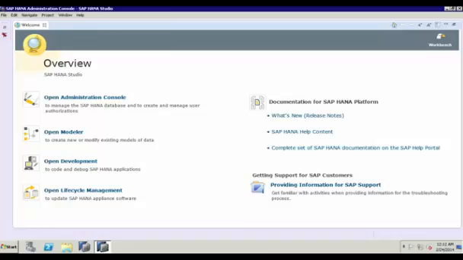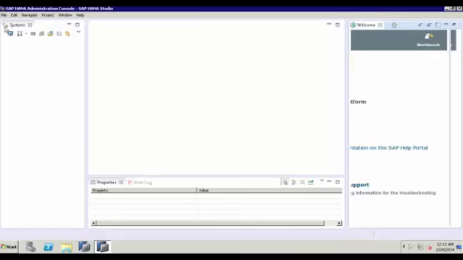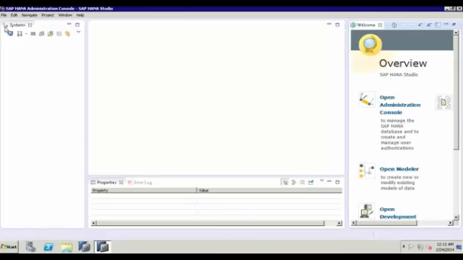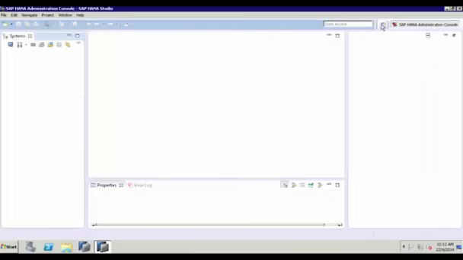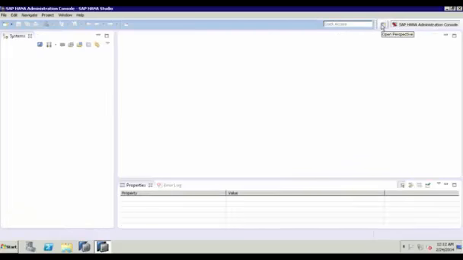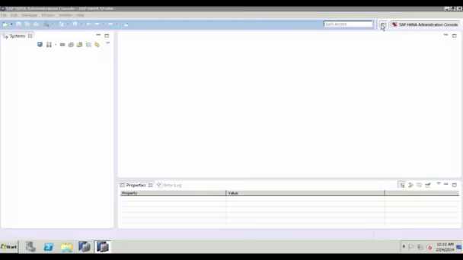So this is what SAP HANA Studio will look like when you've launched it the first time. If we click on our double boxes here, this is what's called a perspective. In SAP HANA 1, in the Studio, there are different perspectives. You can access your perspectives from this icon here. So there are different things.